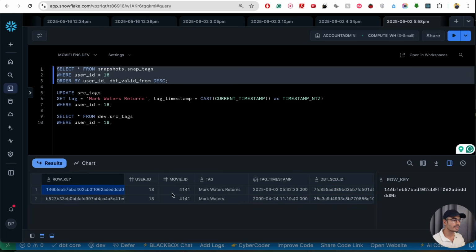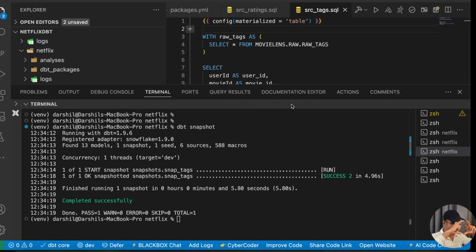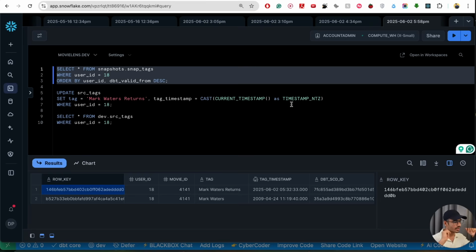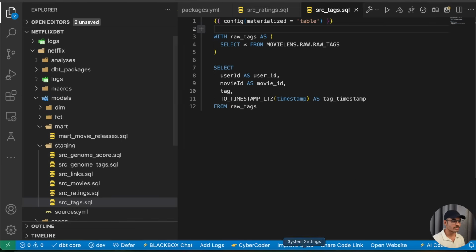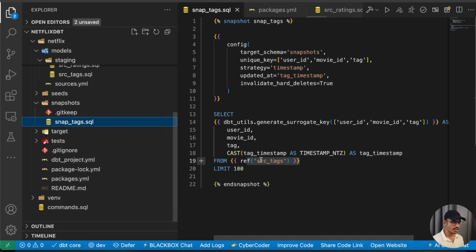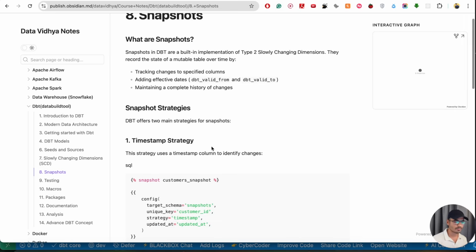Okay, we just implemented this SCD in the simplest way possible. We did not have to do any complicated things. We just create a snapshot and it keeps track of everything that is happening. Whenever we run the snapshot, any table that has new, deleted or inserted data automatically gets updated with the timestamp properly. So we understand this was valid from here to here. This was all done just by creating a simple snapshot and giving a basic logic. This was everything about the snapshot that we had to understand. Snapshots are used for implementing type 2 slowly changing dimensions.